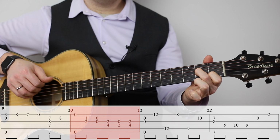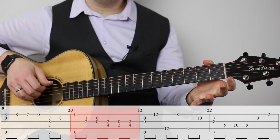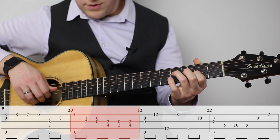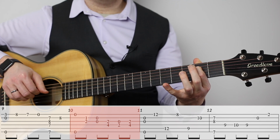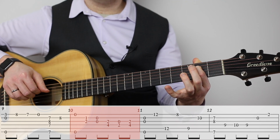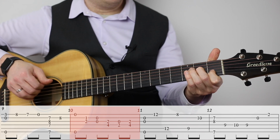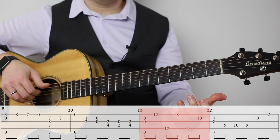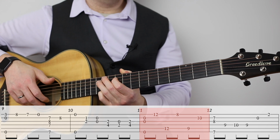So I'm going to do 2nd fret and 1st fret of strings 3 and 2, and then play them both open before I switch to the middle 2 strings. That's string 4 and 3, and that's the 4th fret and the 2nd fret, and then down to the 2nd fret of the 4th string with the open 3rd string, and then back to the pattern I just had. So it's, and then I've got the open strings again. And then I'm going to climb all the way up to the 12th fret.